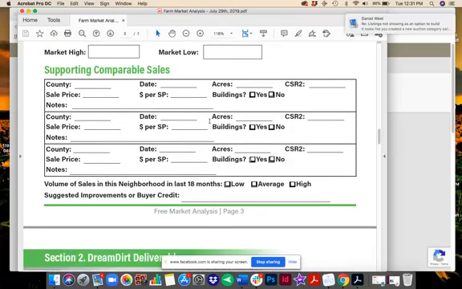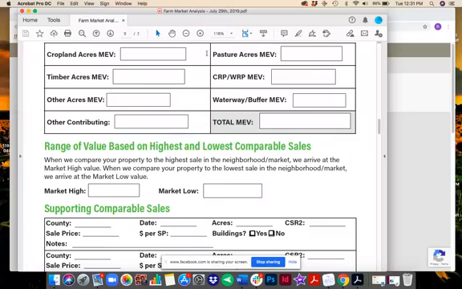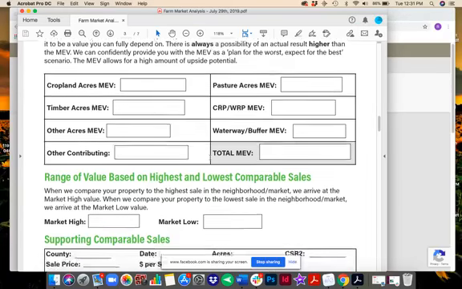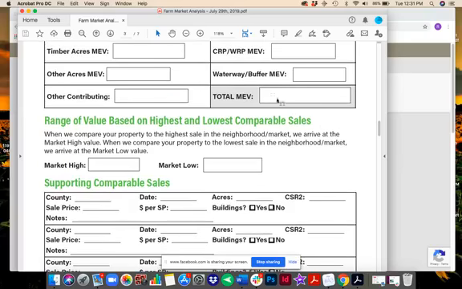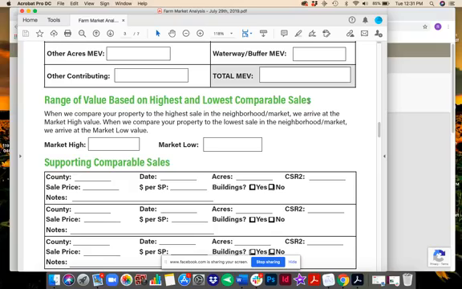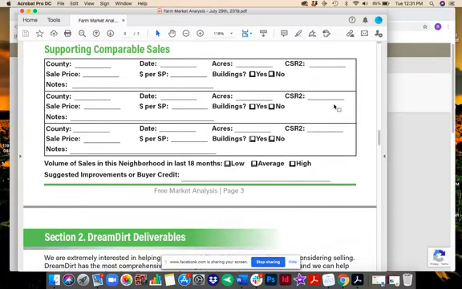Yeah, and so all these calculations help me determine what I fill in the boxes up here. So I'll take what was each for the cropland and timber acres, and then use my calculations that I discovered when searching for comparable sales, and I find a total minimum expected value for your farm. So this box is truly the important one, and I can definitely walk you through. If you do request to have one of these, feel free to message or call me, and I can work on it and get it to you within 24 or 48 hours.